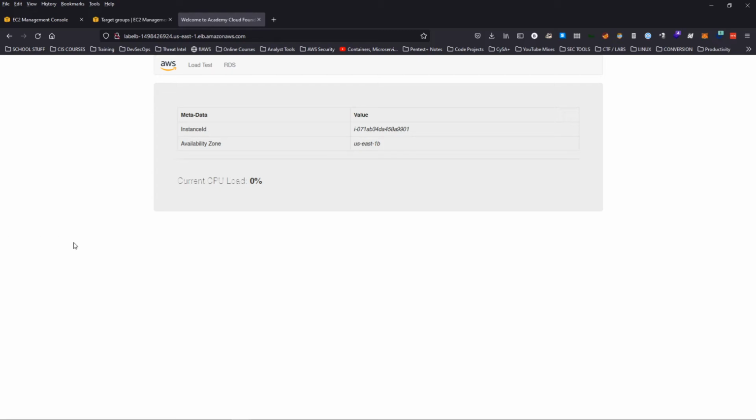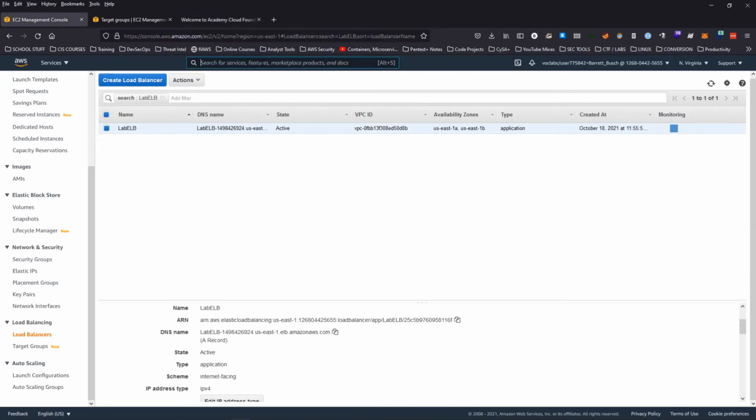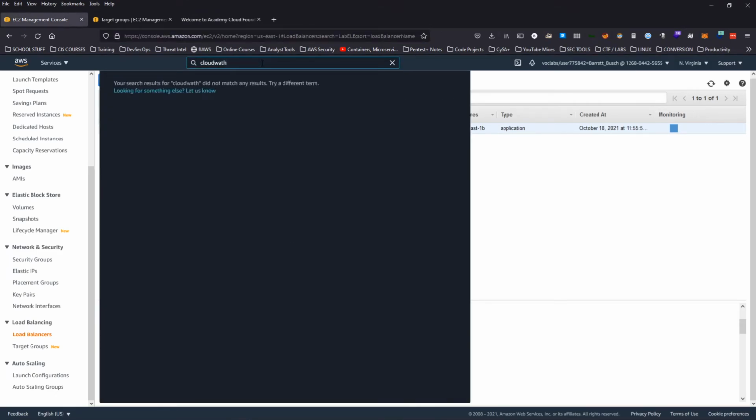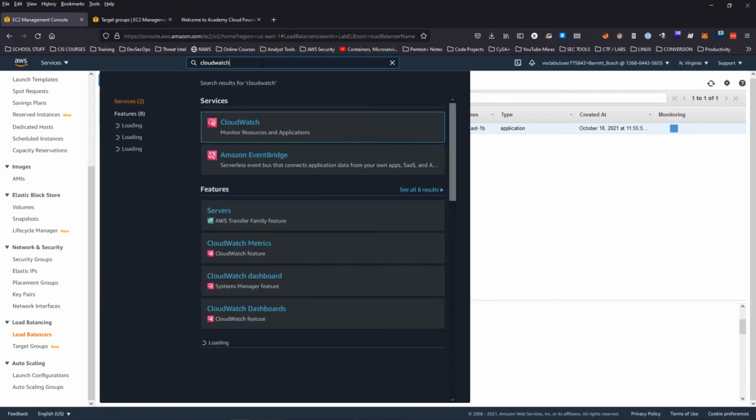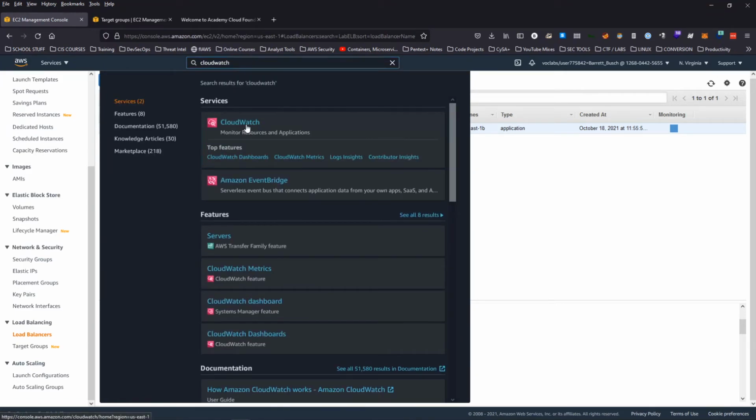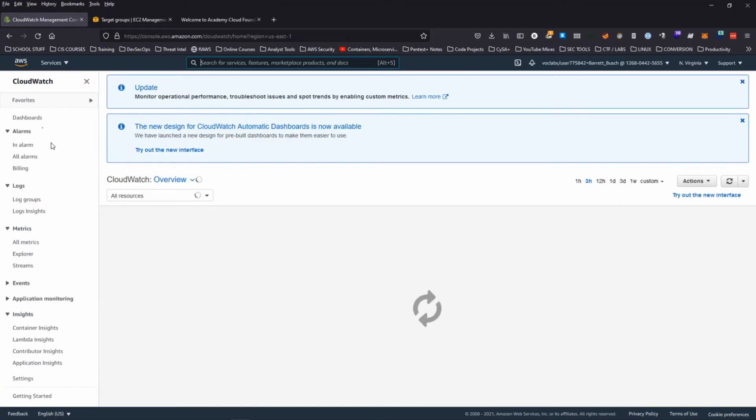So let's go ahead and test this out. So let's take a look at CloudWatch. And we're essentially moving on to task 5 of the lab here now. So we'll go to CloudWatch and let's take a look at the alarms that we have for this.